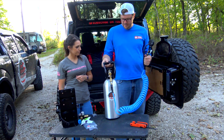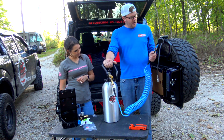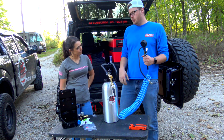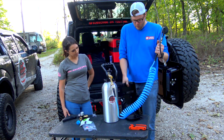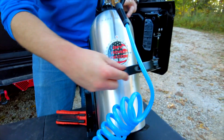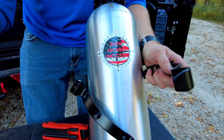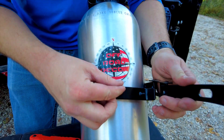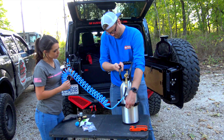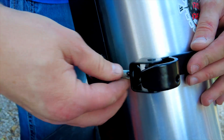You've got your nice handle, you've got your nice tank — in this color it kind of looks like a soda pop machine tank, which is pretty much the same thing since it's CO2. You can carry this baby around to the side of your rig, air up your buddy's tires. It does come with this handy mounting bracket — you put it on the outside and mount your CO2 tank there. It fits right in with nice rubber feet on the clasps and on the bottom. You can even put a lock on it right on the front, and that'll hold your CO2 tank stable on the outside or inside of your rig.